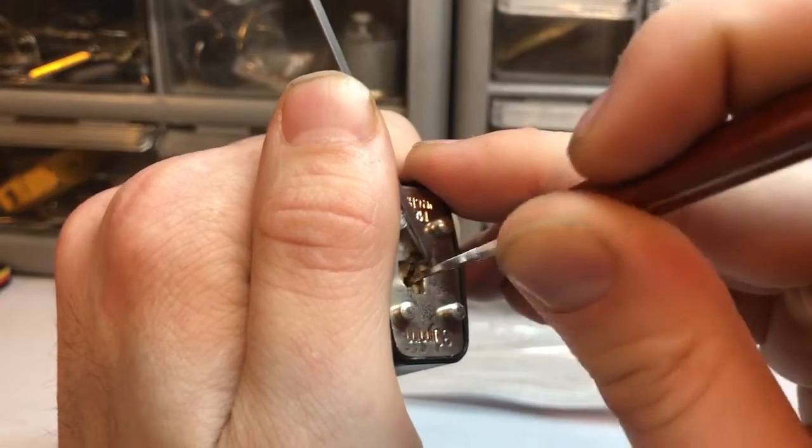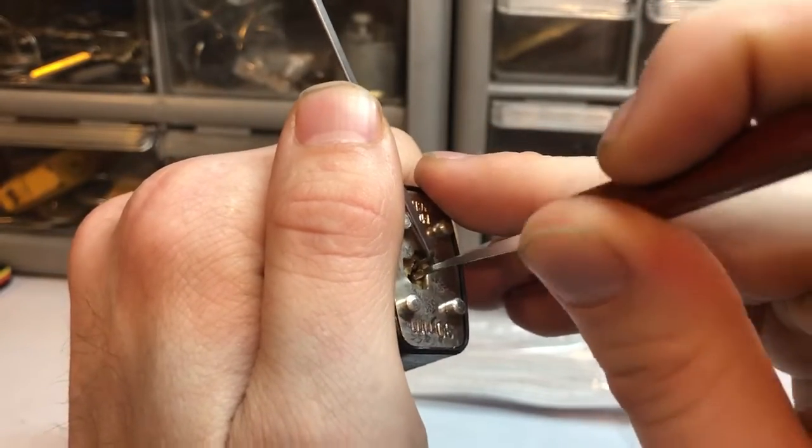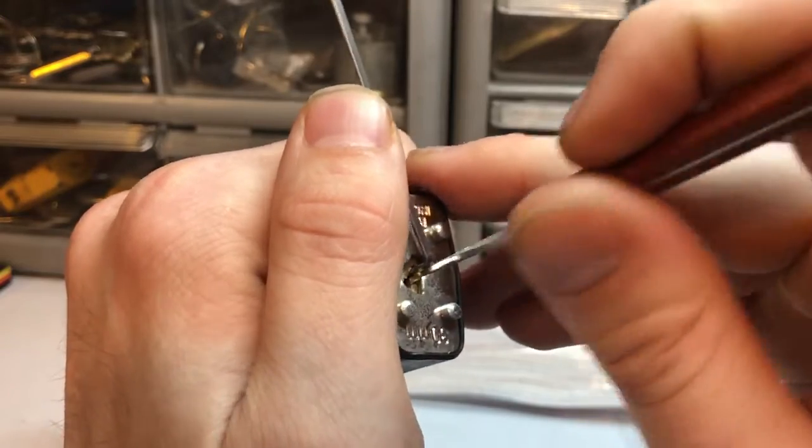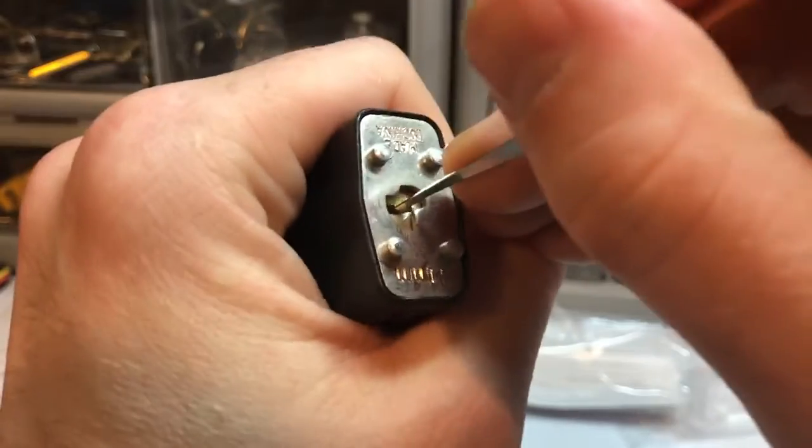I'm bending my tension wrench out of here. I have to go bottom of the keyway. Still think we're stuck on that first pin a little bit too. No, we're not. Well, about a minute. A little better than I thought it would do.